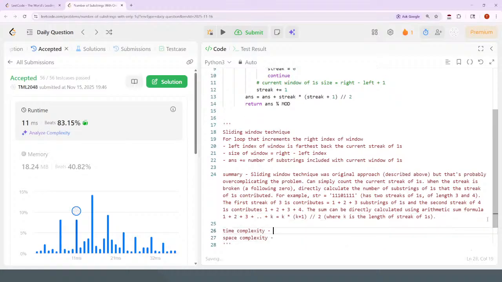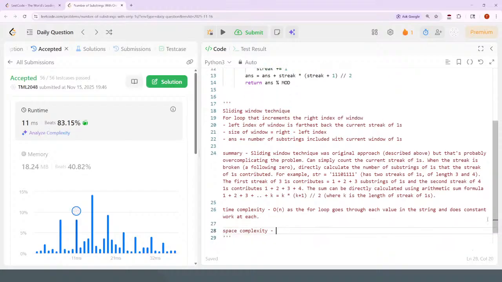Alright, time complexity, this can be O of n as the for loop goes through each value in the string and does constant work at each. Space complexity can be O of 1, since no extra space is needed.